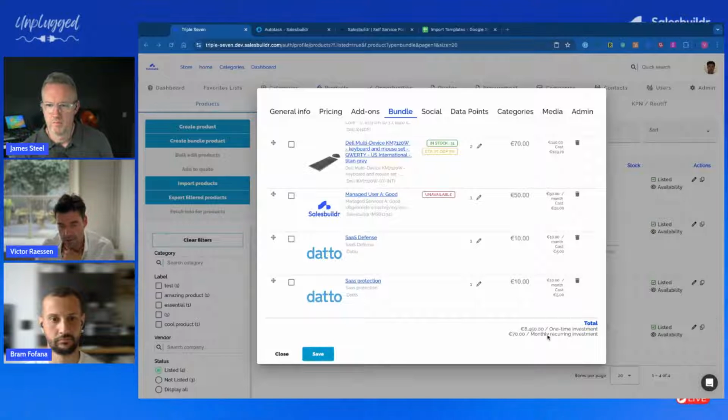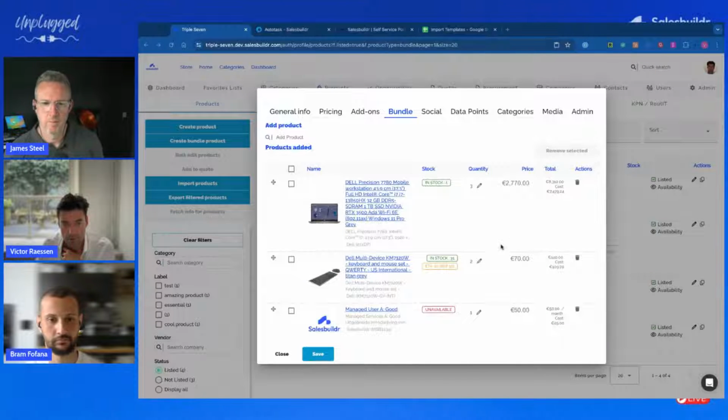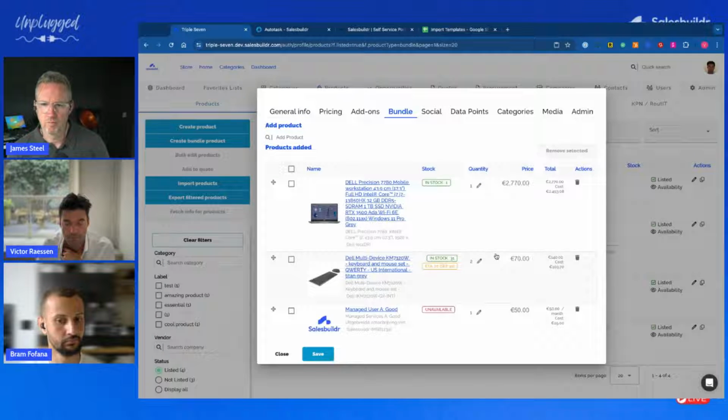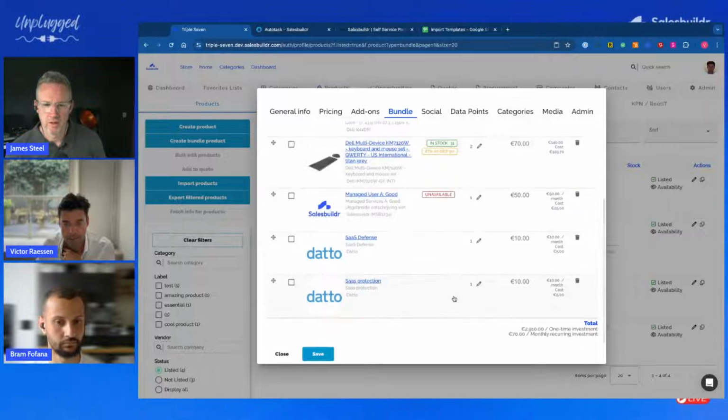And as you can see, in Salesbuildr you can also define the quantities. In this case, it's 3. Well, let's change that to 1. Mm-hmm. And the cool thing is that a bundle can have a one-time investment and a monthly recurring investment. But it's making it easy for the end customer.